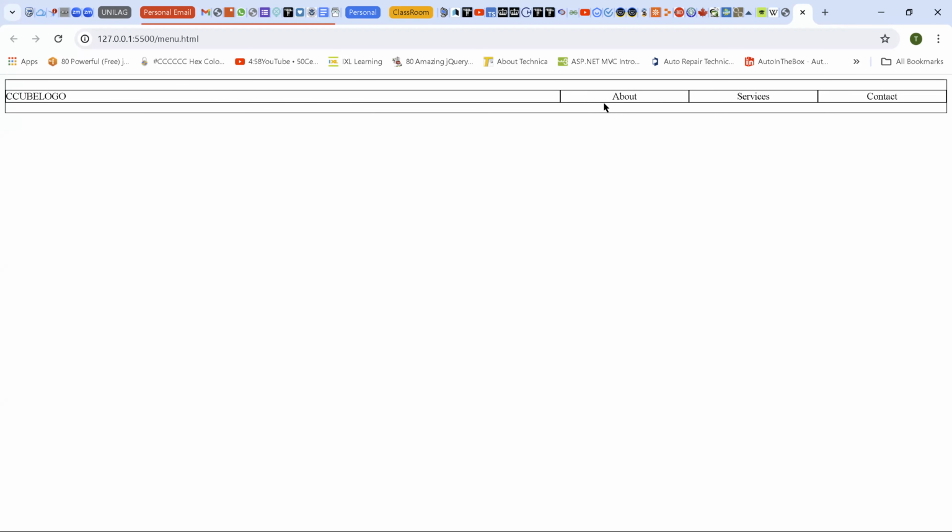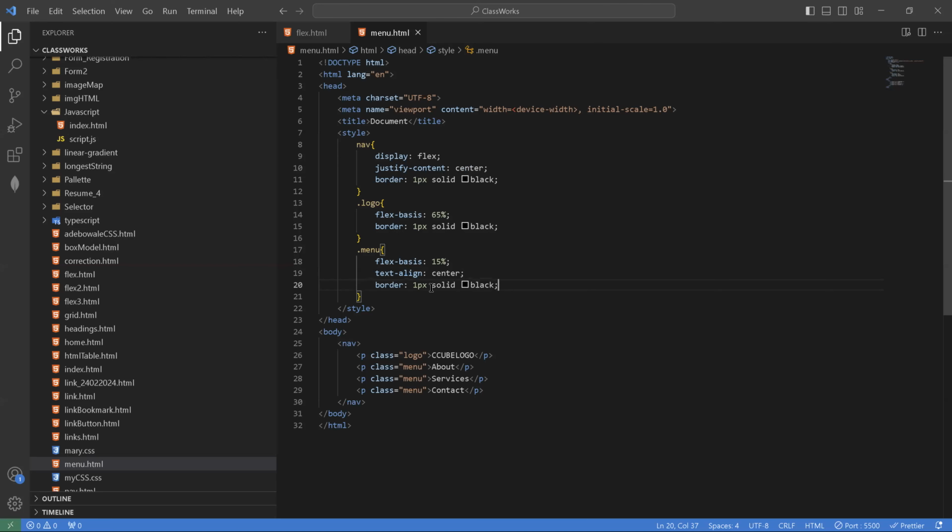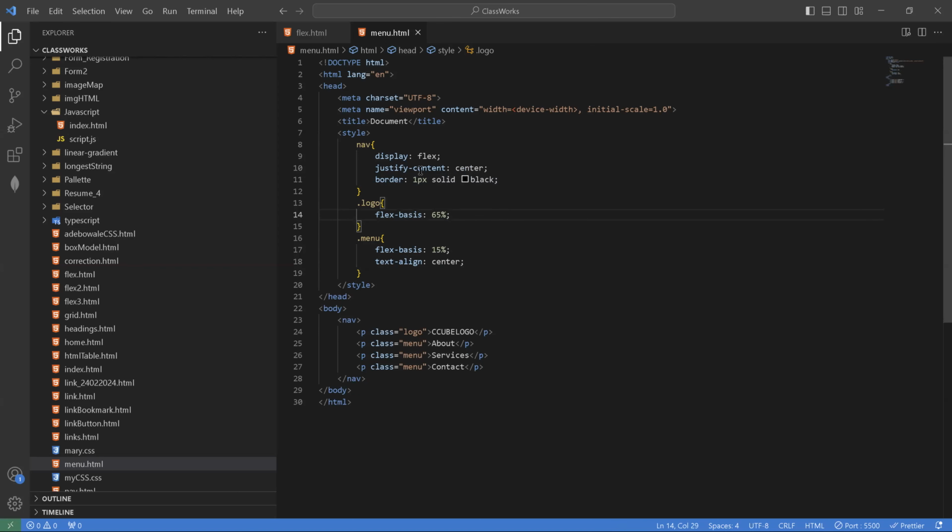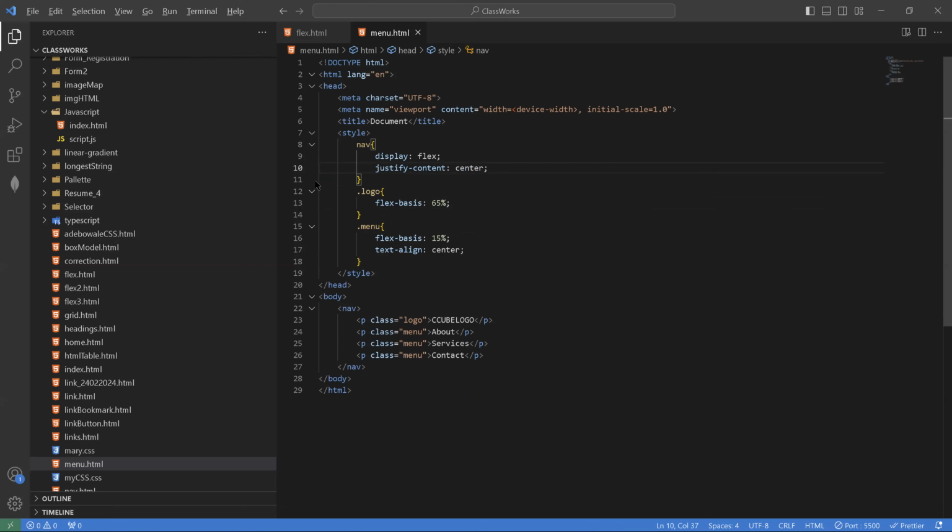So because of that, I was able to see that each of these items was on the left hand side of the box. So what can I do to push them to the middle? It's just text align. So now that I've achieved my goal, all I need to do now is to remove this border because I do not really need them, right? I only needed it to see what I'm doing. So now I have my goal.